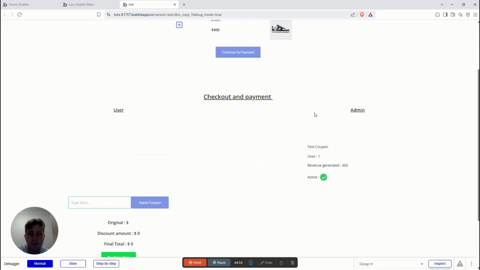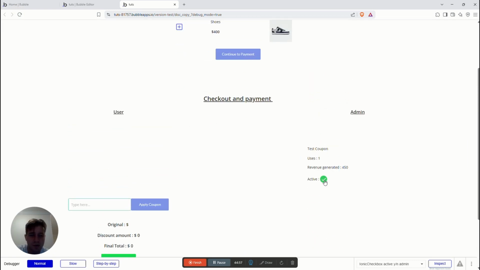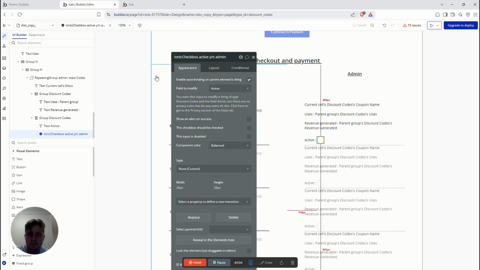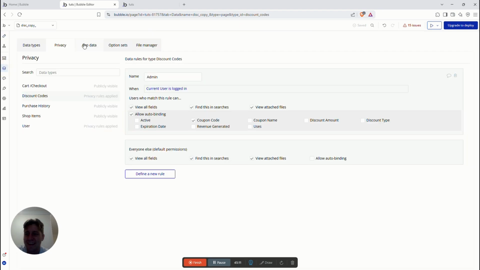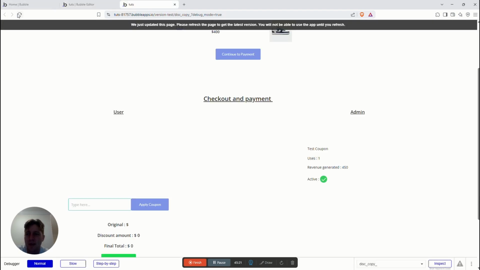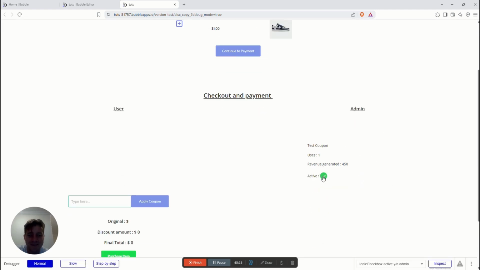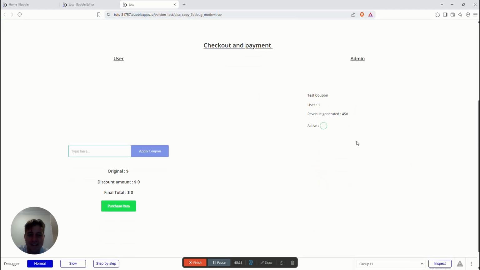So we have our checkouts and whatnot, and now we can go to, is it active? And we can say, still giving us the error. So apparently it was a very bad privacy rule. Active, sorry, I used the wrong auto bind. So we're going to go back here. Let's try one more time. And there we go. So now it's deactive.